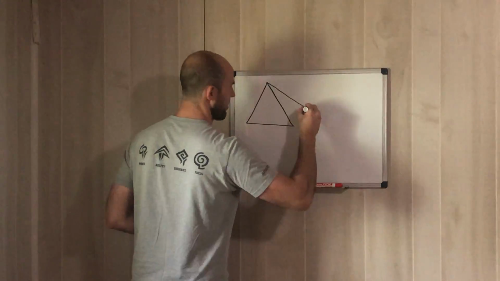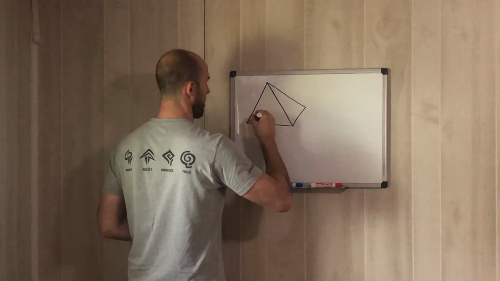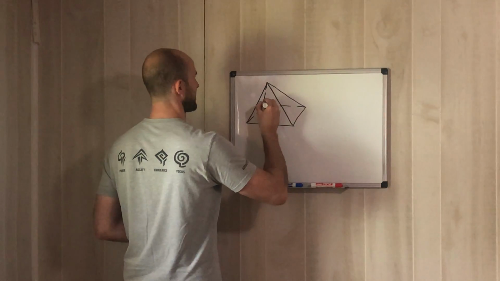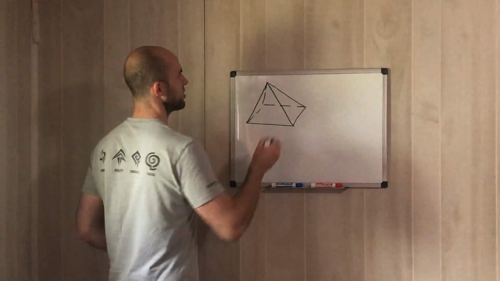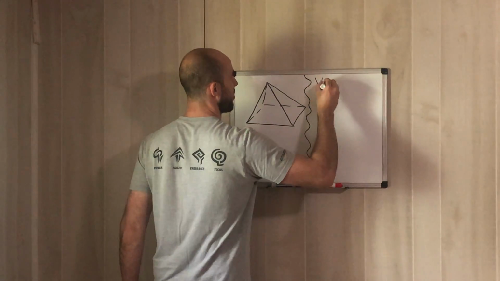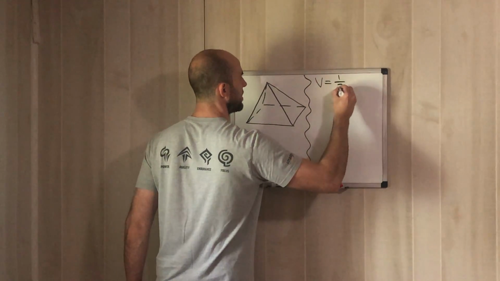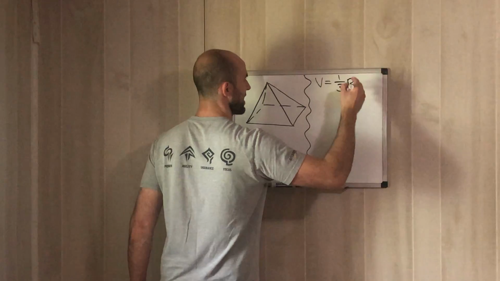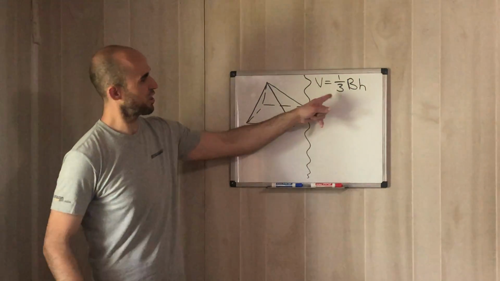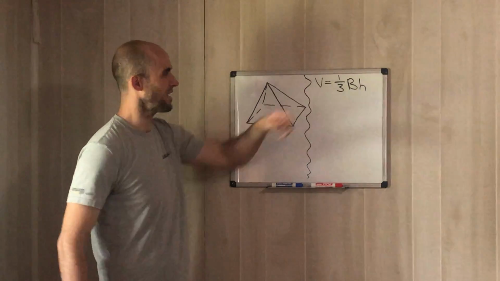Triangles for faces, right? And then you have the bottom portion, the part that we don't see, which is why it's dotted, and then the back side, right? Now, whenever we're trying to find the volume of a pyramid, we have the formula: a third times the area of the base, that's why it's capital B, times the height. That's it.